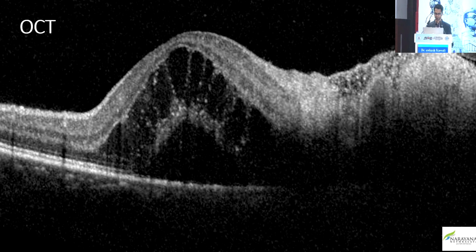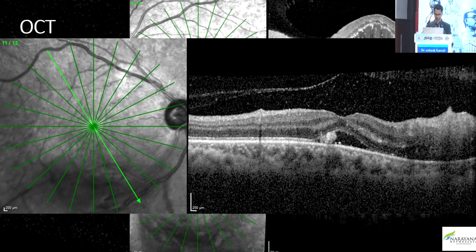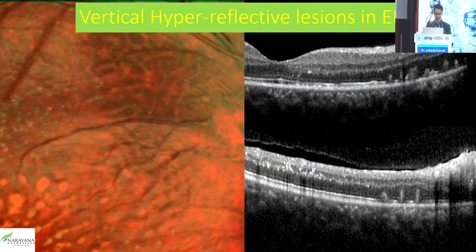You can see the inner retinal hyperreflectivity with backshadowing and subretinal fluid, outer retinal edema, but you never see necrosis on the OCT scan in this particular entity. When it resolves, one can see hard exudates in the layer of Henle. Many times subretinal exudates can be seen. And this is again a rare occurrence of subretinal fluid in this entity.